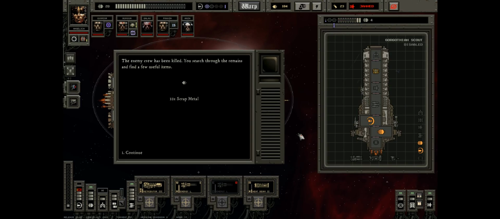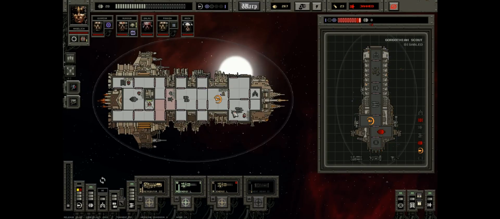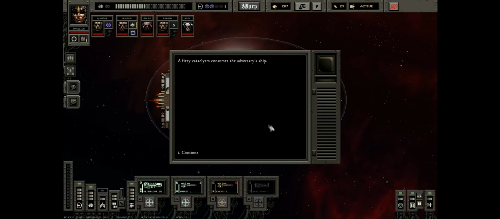The enemy crew's been killed. You search the remains and find a few useful items, 33 scrap. With the enemy crew eliminated, you waste no time retrieving the vaults aboard the ship. 50 scrap metal from the vault. Nice. Holy crap, I'm so glad that worked. We got that. All right, let's repair our shield. Their ship is going to just break up thanks to the fire. A fiery cataclysm consumes the adversary's ship.